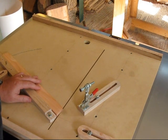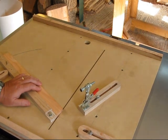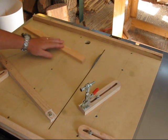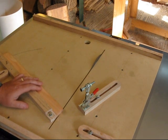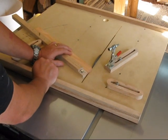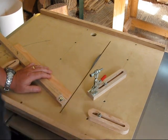I'll make a little test cut here, or I'll go ahead and cut the end. There's my blade. I want it barely protruding. Okay? And I'm just going to cut that end off.